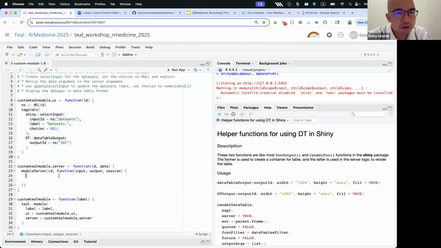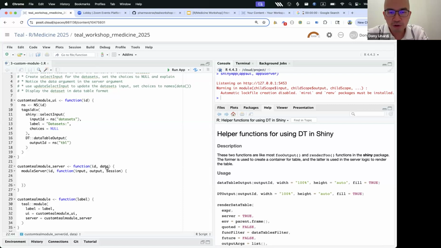Now we're going to switch to our server. So the first thing we want to do is that we want to update our select input because the server knows the data. How does the server know the data? Because if you notice in the server function argument, there's a data argument here. And by just adding this, this is the mechanics to push the data from teal framework into your module.